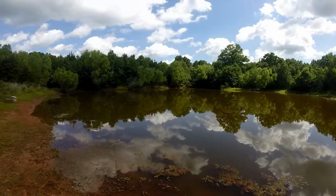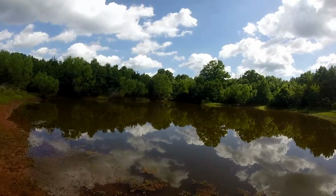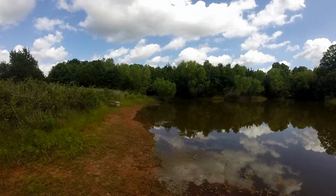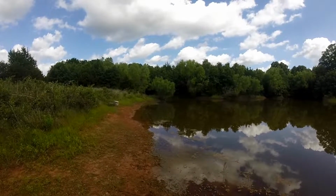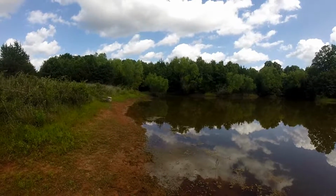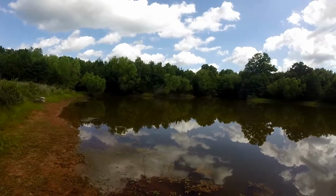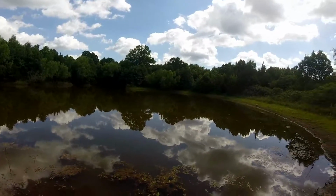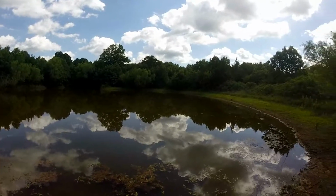Something's hitting the top water out there. They're calling me out. But this cove back here, if you ever come over to visit me, this cove back here has been my sweet spot so far. I pulled out some nice lunkers. Probably a 3-pound bass is the biggest one I pulled out of here, but a lot of 2s, a lot of 1.5s, a few small ones. We've just been having a blast out here.